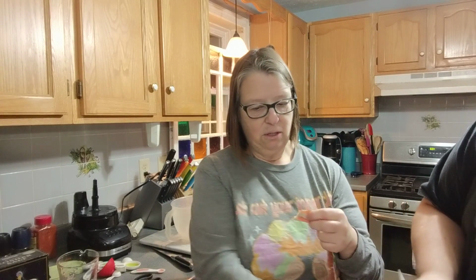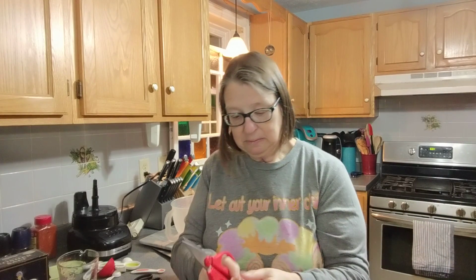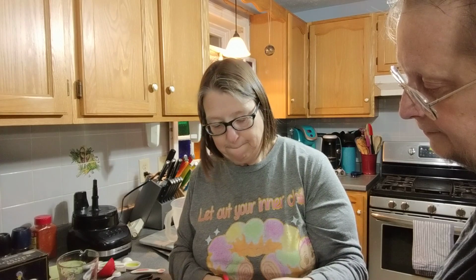Let me finish chopping this up. So, there you go. I just literally cut it. All right. And a lot of times we don't measure exact. It depends. Now this one says 3/4 of a cup. I'm cutting these about maybe a half inch or so.